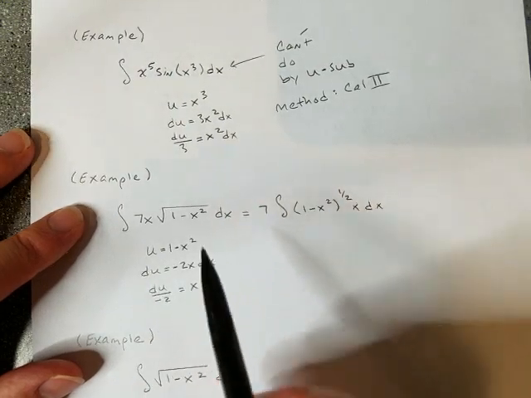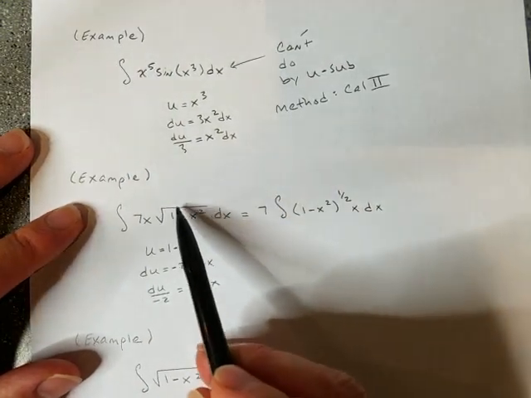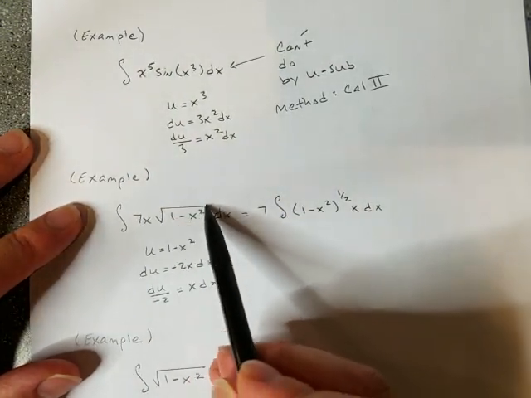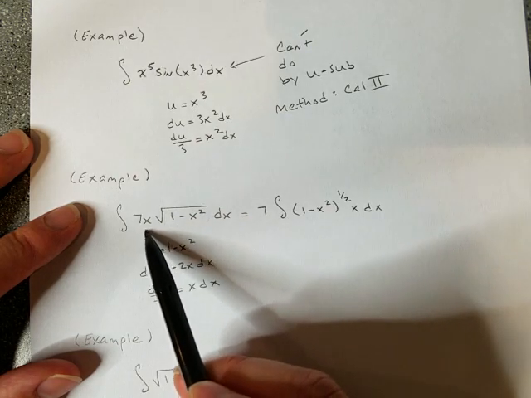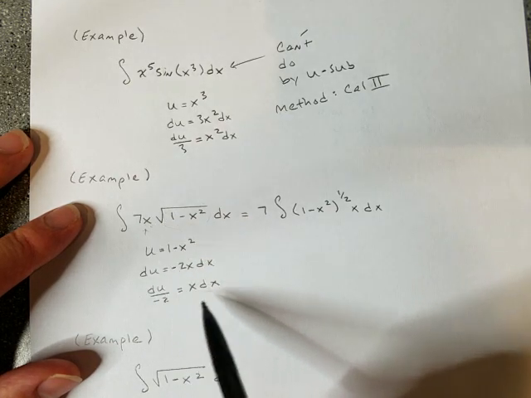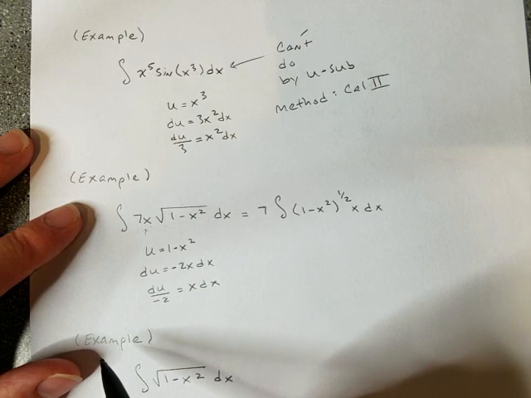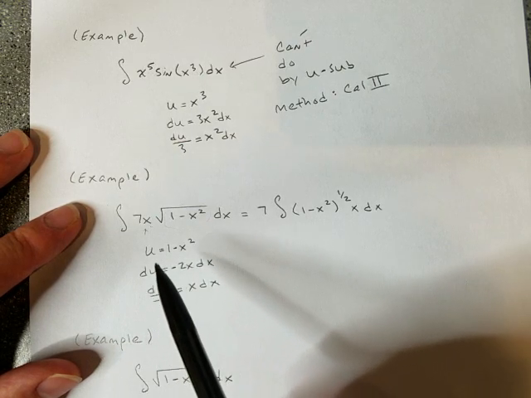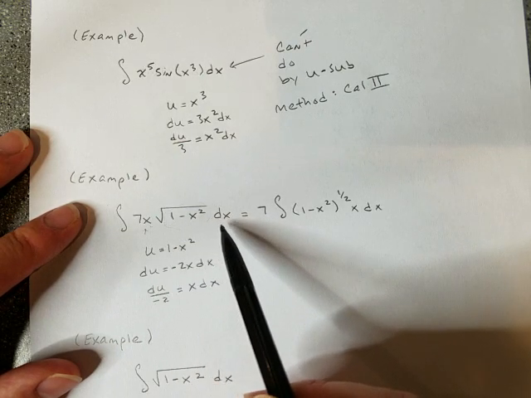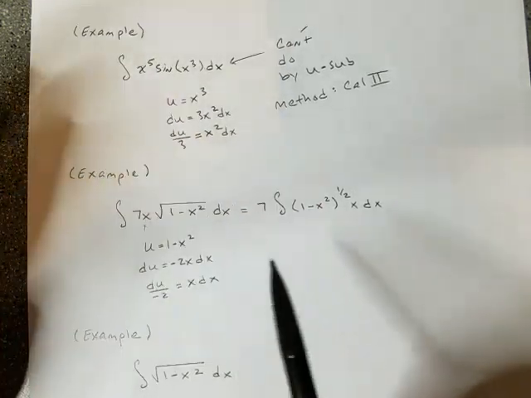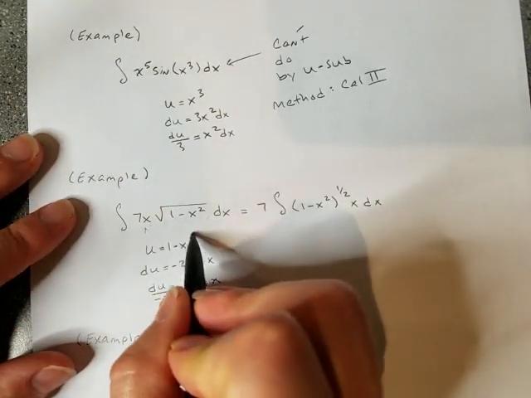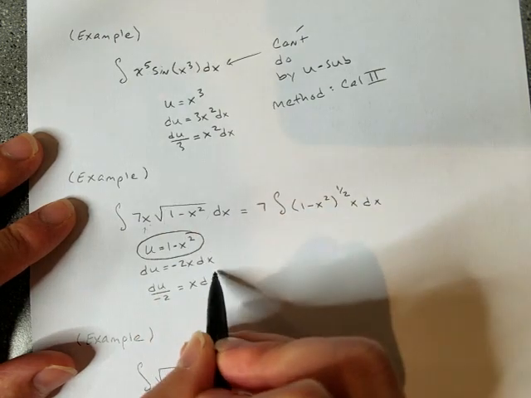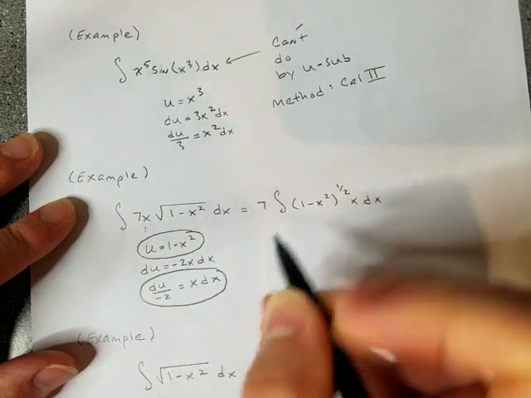Okay, so yes. So what we want to do is look at that and notice that if I let that be u, this other thing, that can be the du. I can get both of them substituted. Remember, that's the objective, is to substitute the x and the dx in terms of u and du somehow. So this one is doable like that, right here.